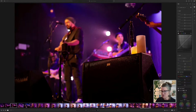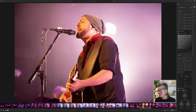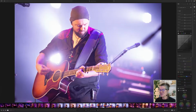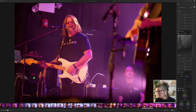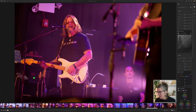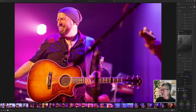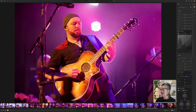Oh, he wanted a picture of the speaker. Product placement. So I got that. You can see I kept trying to move over to get him behind that light. But as soon as the haze started showing up, it was like, oh, game on. I am 100% a fan of the haze. And then this guy here had so many guitars. I tried to capture that, but that was insane. So anyway, this is towards the end of the set and it was just really fun. They always look at each other to figure out when they're going to end.